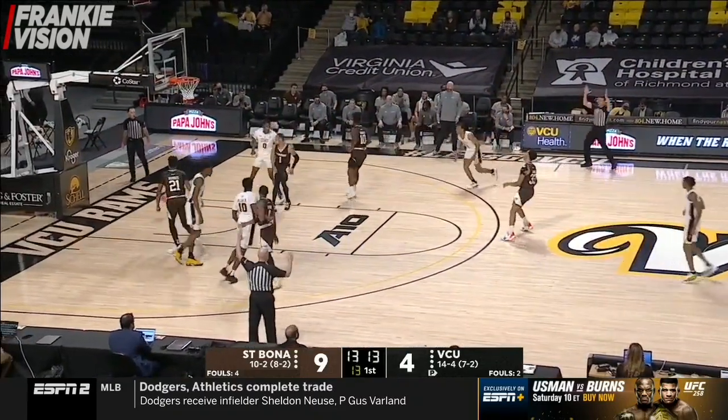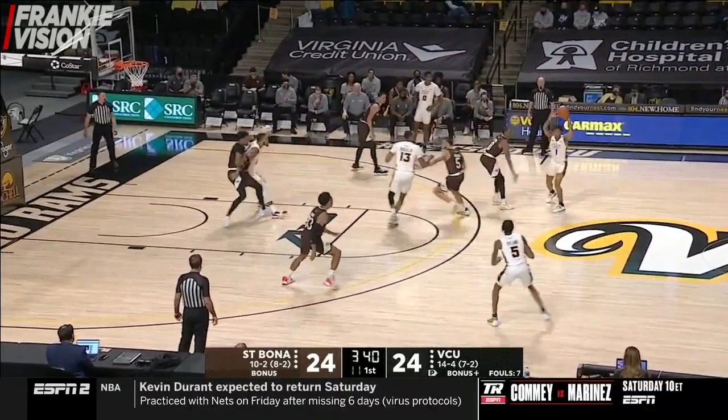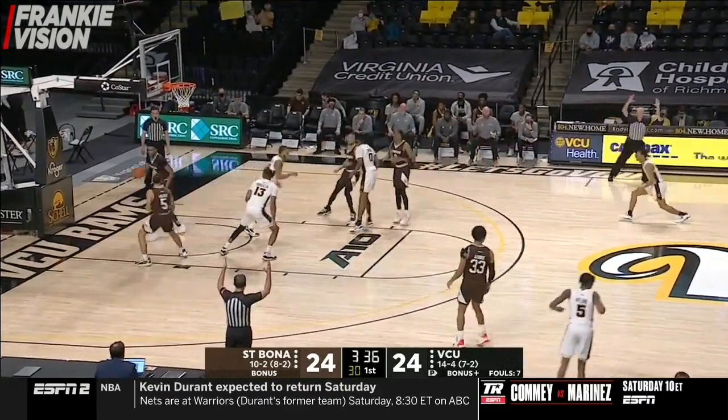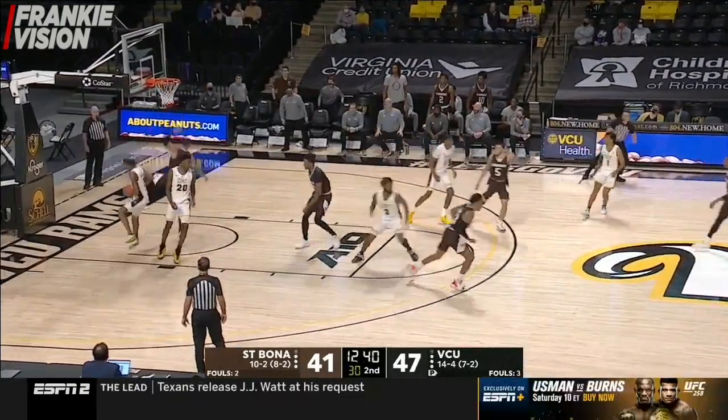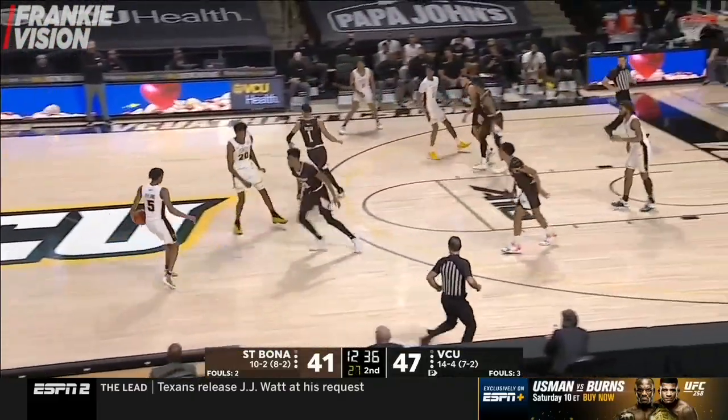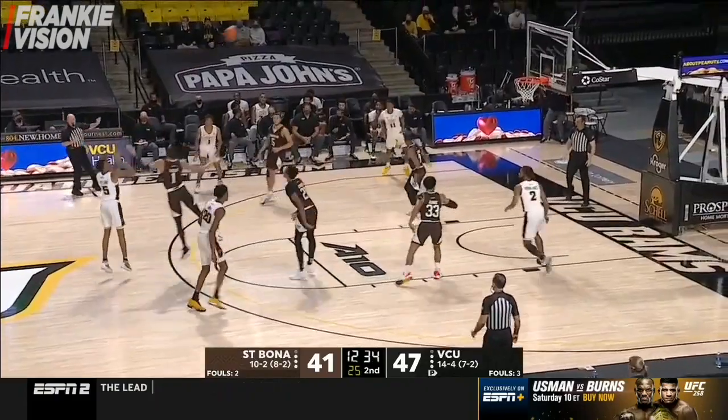The rebound down to Watkins. Nice look at VCU — part of recruiting is evaluation, and Mark Smith does an incredible job of identifying players that can coach against, recruit against, and the success that they've had. There is a loft and misses on the three. It's almost like you would make a great offensive coordinator in football, don't you think — all the plays and stuff he has.